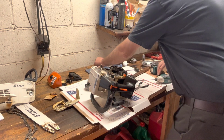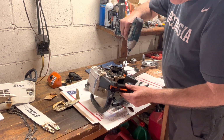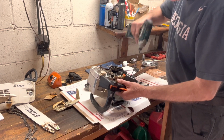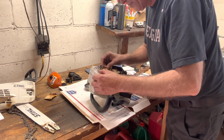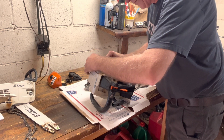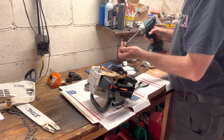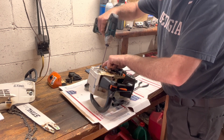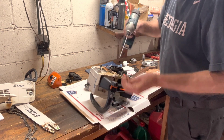Let's see, we got one more. We got one of those. It's your little cap screw, holds down your ignition wire. AV mount, okay. And then we got our dust shield for the saw. All three of these are your short M4 bolts. Make sure that's in there nice and snug. And again, don't over tighten these. It doesn't take much to strip these out.